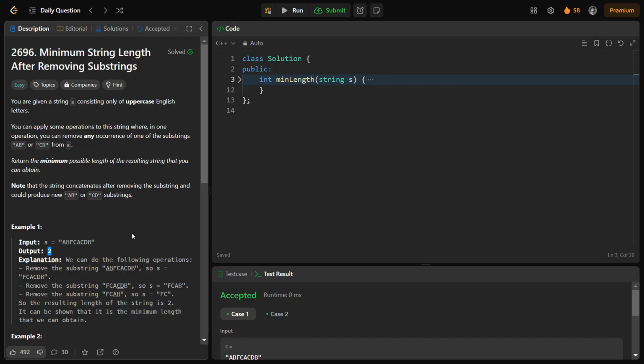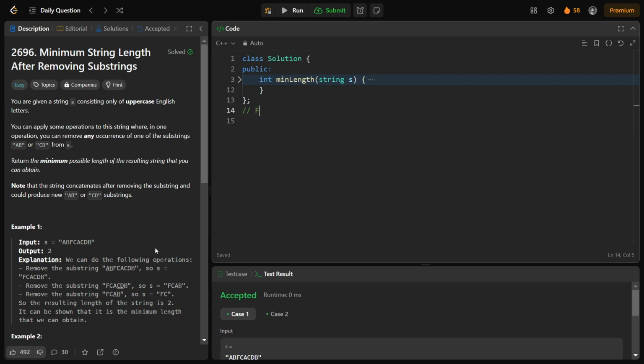The other way is by using a stack. So whenever I see a character B and I know I have already seen an A just before that, I can remove that AB pair, and that is the idea. For example, let's look at a small dry run. Now I would be iterating through this string, right? So first is A, I push A into my stack. Then I see I have a B. So technically I should push B into my stack, but since I am seeing A and B together, what I'll do is I'll remove this pair.